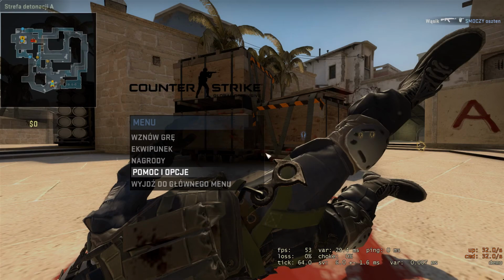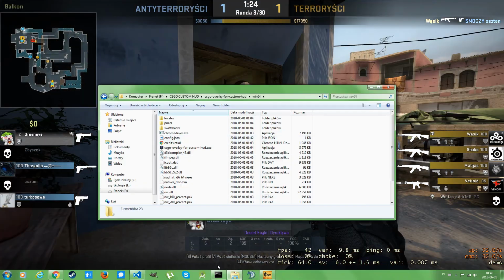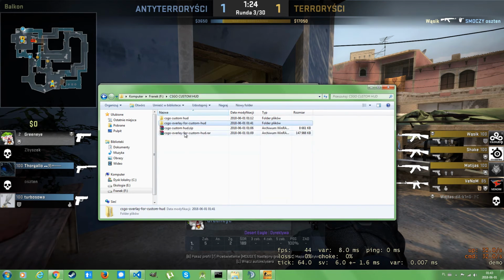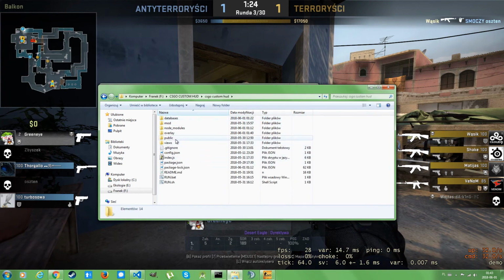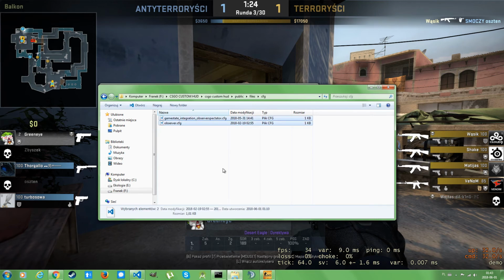So now we are here. Alright, now we need to change this, and before I start this executable file, we're going to go back here. We need to go to public, then files and CFG, and we've got those two files.